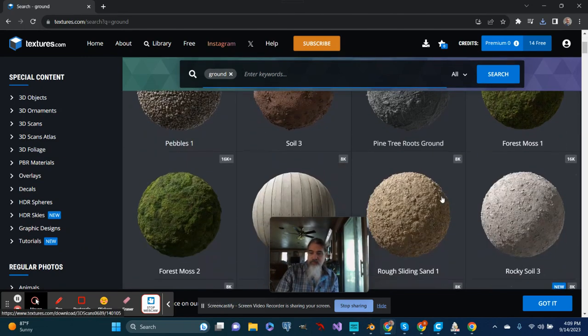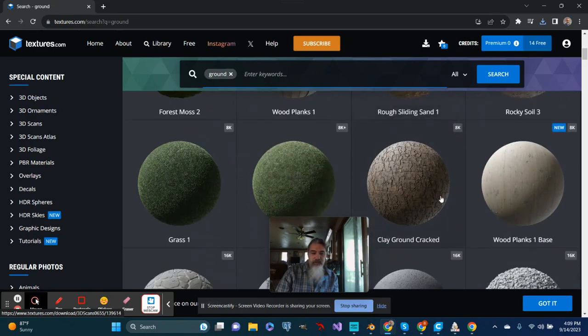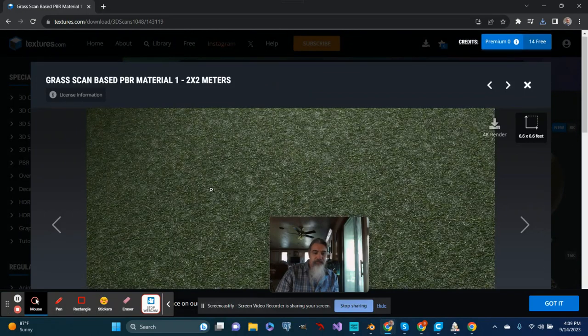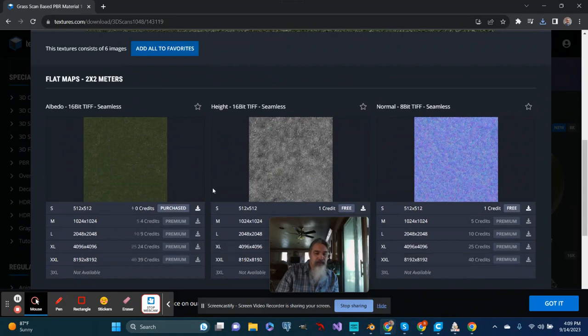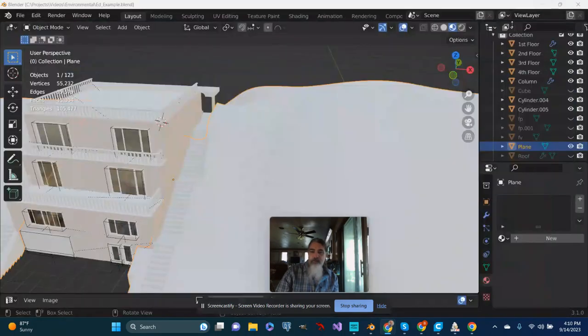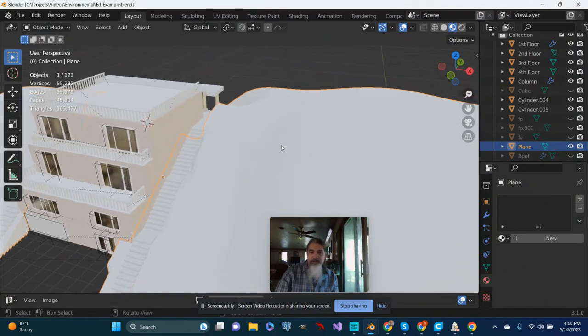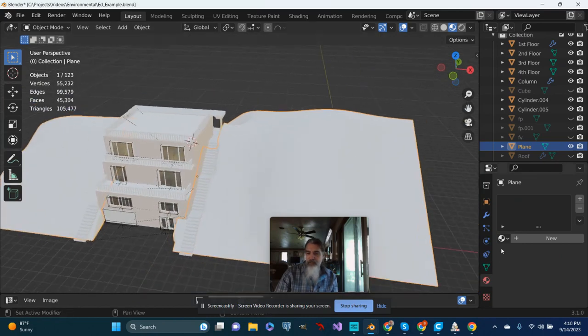Oh, forest moss. Well, we'll just go with one of these grassy textures. Sure, why not? So I'm going to do the same thing. Oh, looks like I already have that one. So let's just go for it here. All right, so I'm going to grab this hill.